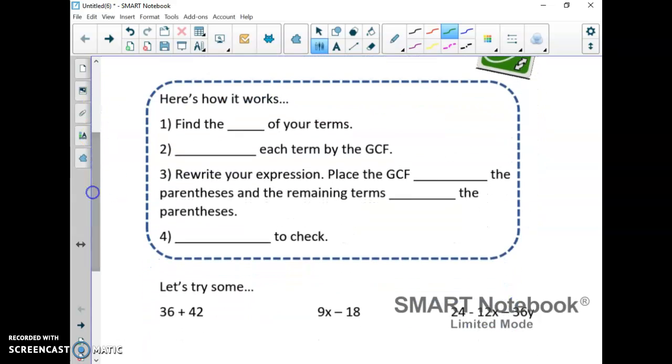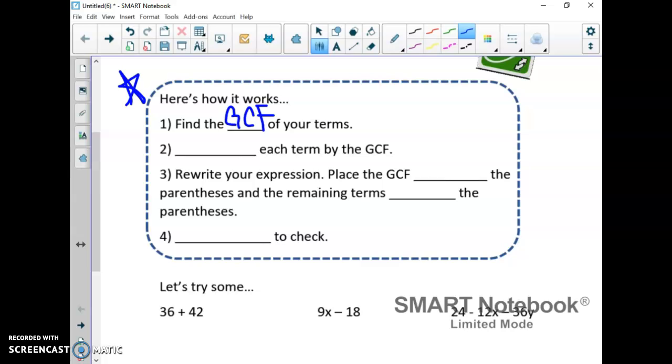Now remember, these are your steps, and you should be using this as a checklist, okay? Because that's what it's here for. It's here to help you see, all right, step 1, I've already done that. Step 2, I haven't done that one, so that's the step I'm on. It's to help you stay organized, and it's also to just make sure that you don't skip anything, okay? So the first step that we're going to do is we're going to find the GCF of our terms. Okay, so find your GCF. Super easy. Again, if you can't see the big GCF, always start small. Typically 2 and 3 will 9 out of 10 times always work. Okay, so that's step 1.